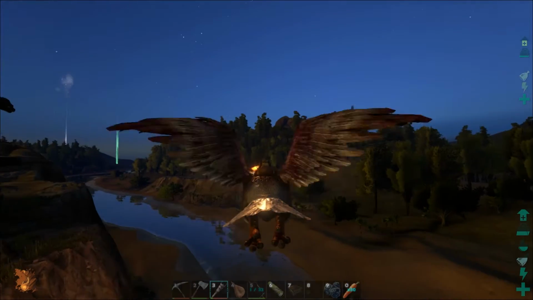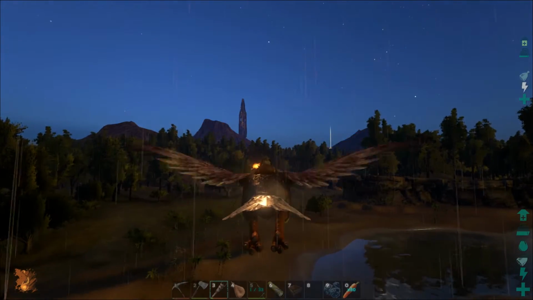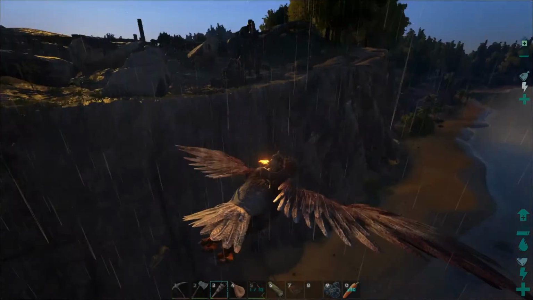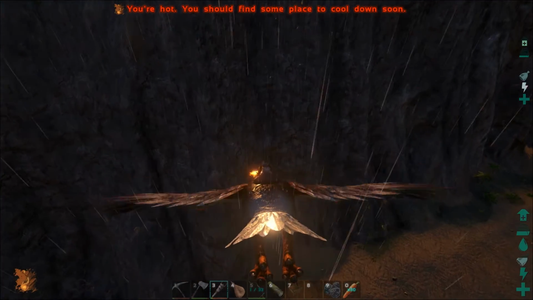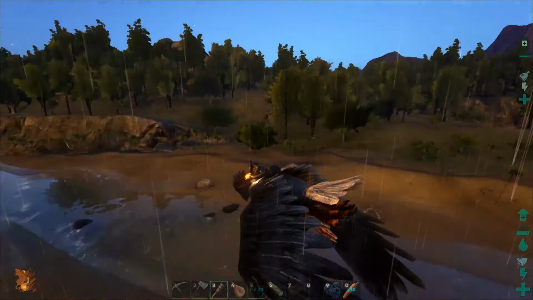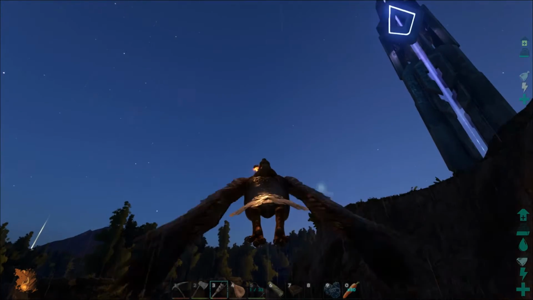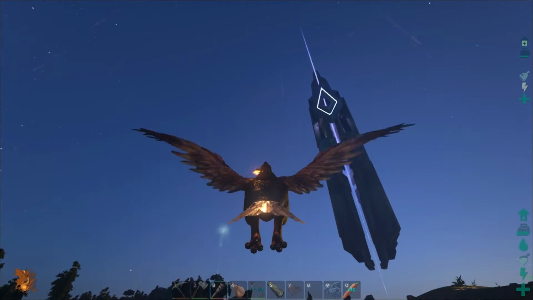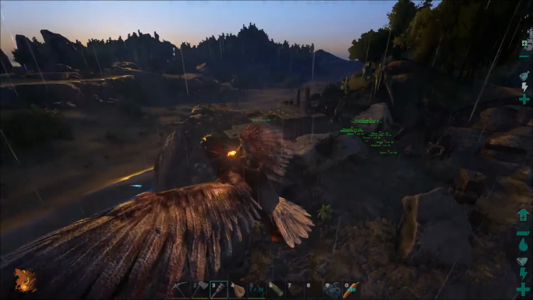Oh, Serenity, we are flying. So we just got these saddles yesterday. I took her out for a quick spin. I love flying on the Argentavis because, even though they are slower, they have a whole lot more stamina. There's the pipe, by the way. I don't know if you can see it. As you can see, I've been flying around a little bit already and it hasn't even gone down hardly at all. So it's pretty fantastic.